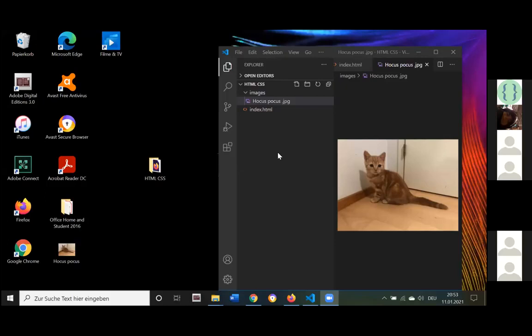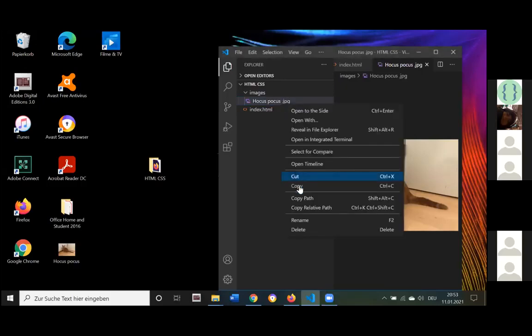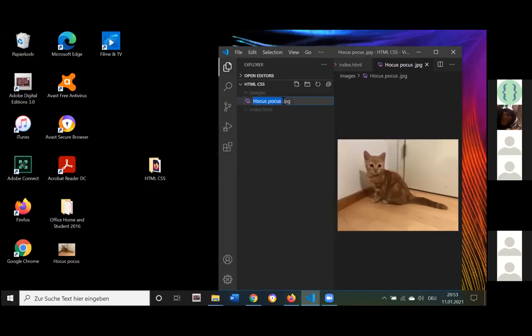Whenever we save a file name, we don't use a space. There's a space in between, so remove the space. Instead, you can use an underscore. File names should be free from spaces.